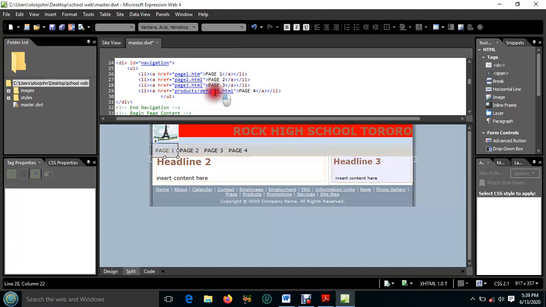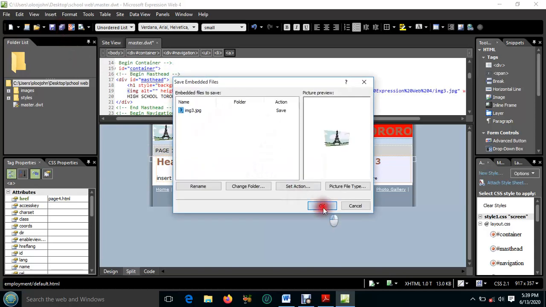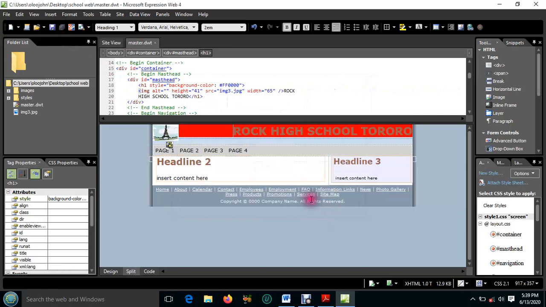Then lastly page4.html. Then you can go ahead and save all. Okay, so you are done with your navigation buttons and their pages.